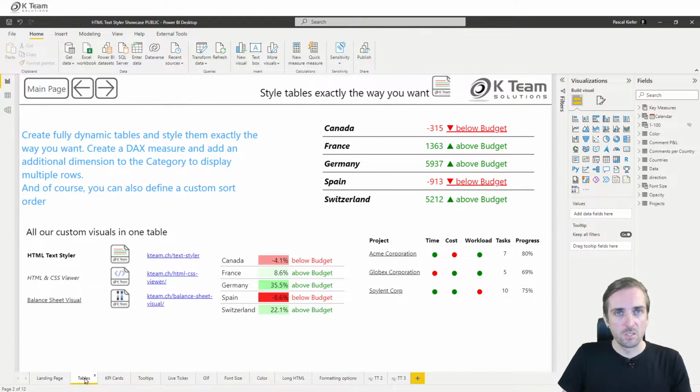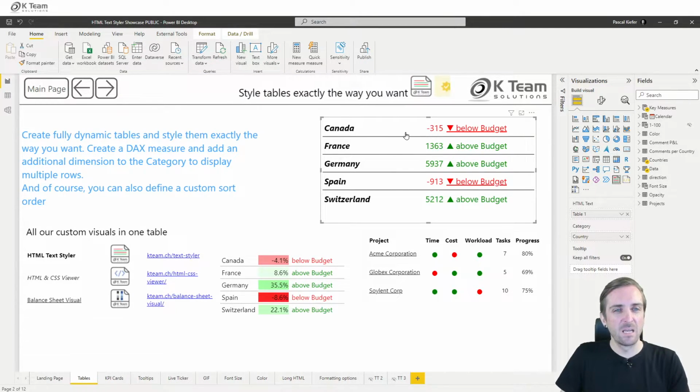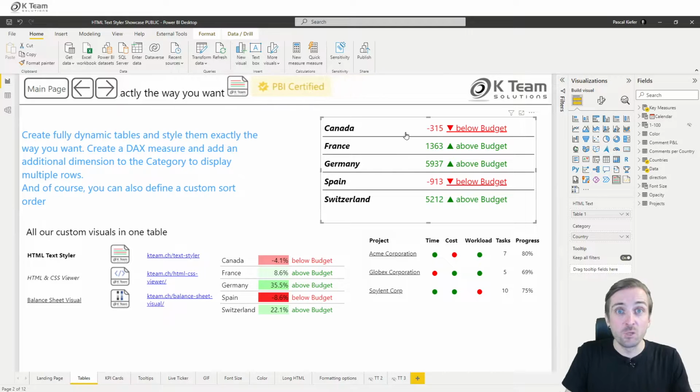That's the visual which is certified but lacks a couple of functionalities. What we can still do is we can create tables, and we can always dynamically format every single element within tables or just within the visual.